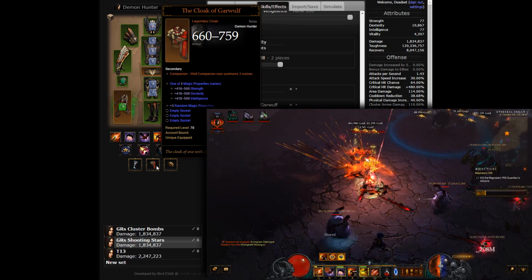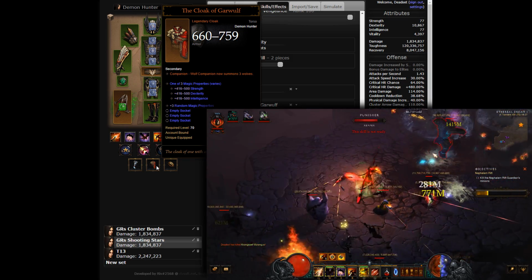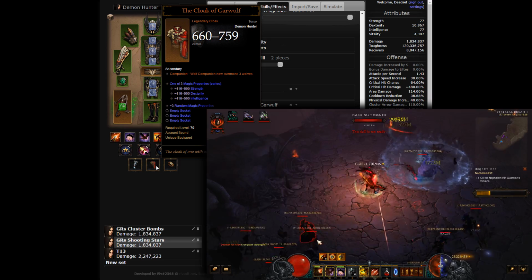If you have a well-rolled Zoe's Secret, you can opt for the flavorful Cloak of Garwolf. It will cause a minor toughness loss, less than 3% with a perfect 9% Zoe's Secret, but brings more damage and 2 more meat shields in front of the Demon Hunter.